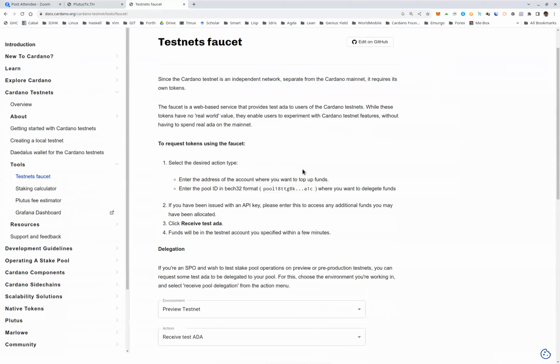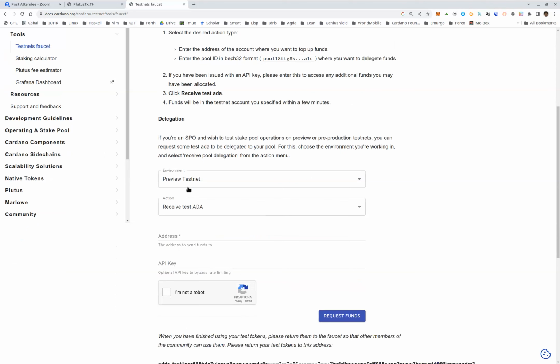Obviously for the mainnet there is no faucet, otherwise everybody could just get money. But for the testnet, this is one way for you to get your hands on some test ADA. So you must just choose which testnet. So I said pre-prod.